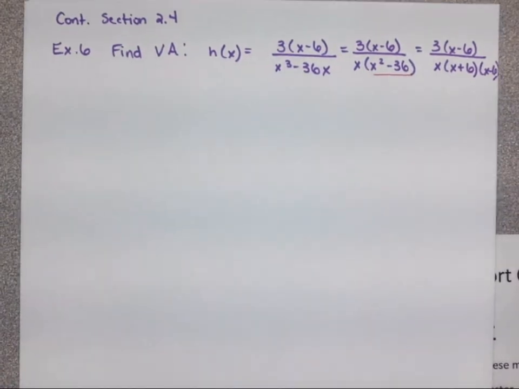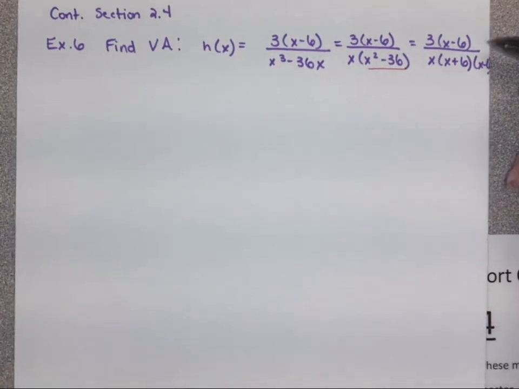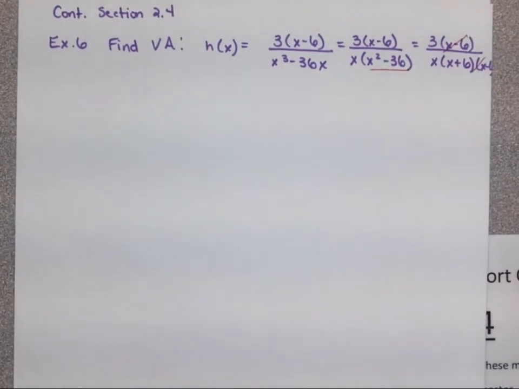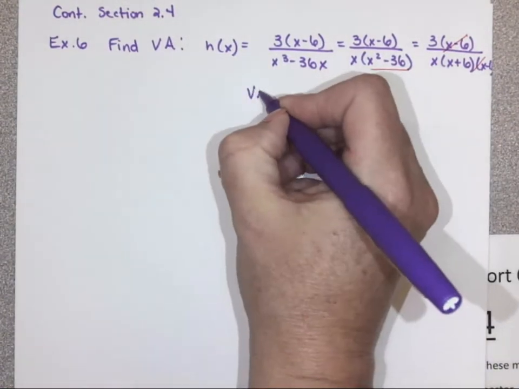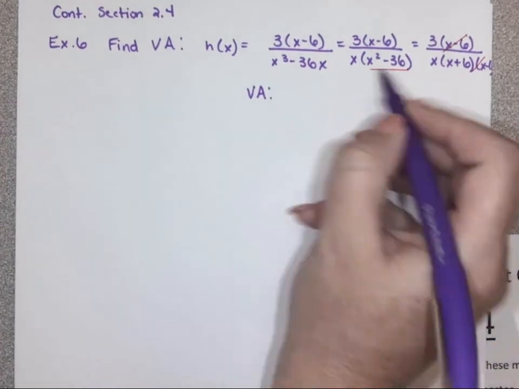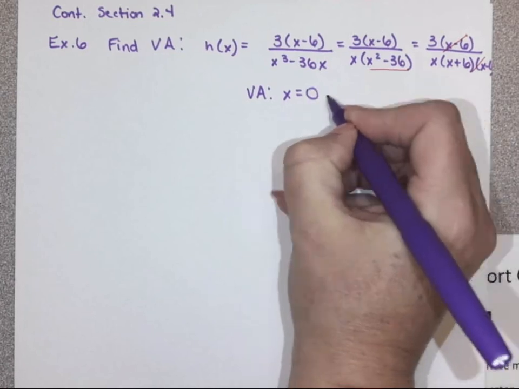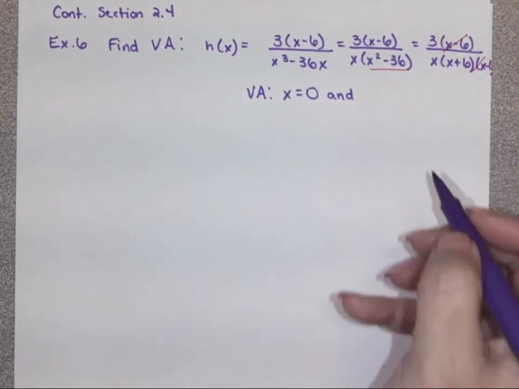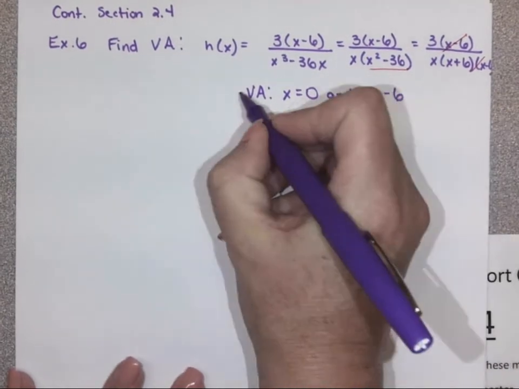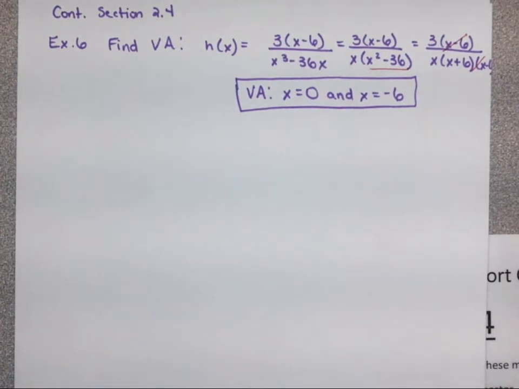Okay, so then what? We're not quite ready to determine what the vertical asymptotes are. What do we need to do first? We need to simplify, right? So we cancel those out, okay? And so it looks like we actually only have 2 vertical asymptotes instead of 3. So what are they? You can't forget this one, so we have to set that equal to 0. So x equals 0 is a vertical asymptote, but also what? What would you get if you set that equal to 0? Negative 6. Okay, so the gist is make sure you simplify first, and then determine what makes the denominator 0.